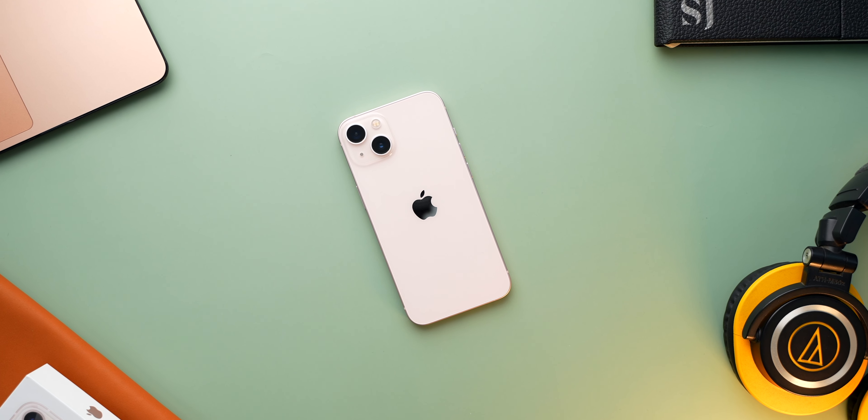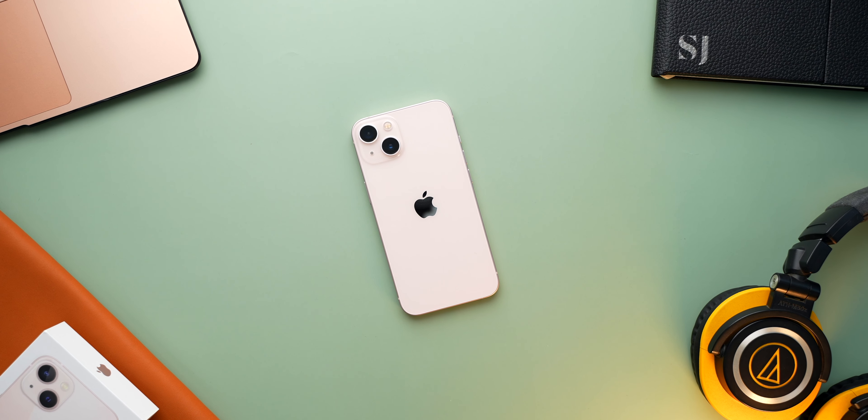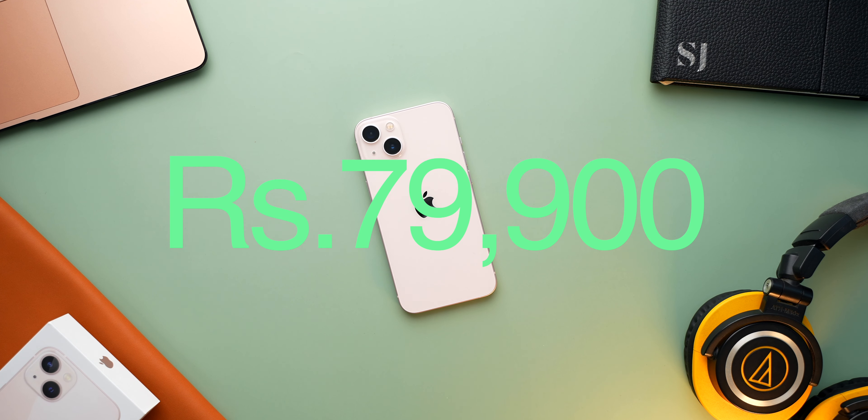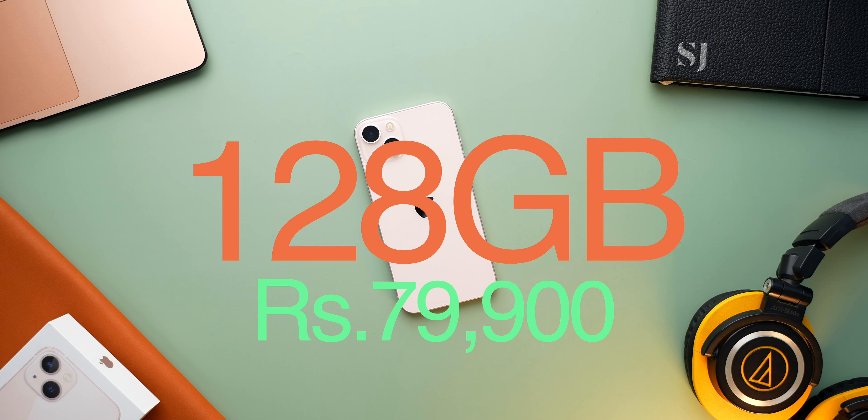Many people don't realise, but Apple actually reduced the price of the iPhone 13 by Rs.5,000 compared to the iPhone 12. It still started at Rs.79,900, but for that price you get 128GB of internal storage, as opposed to 64GB on the iPhone 12. It is not cheap, and not a value for money option compared to Android offerings at a similar price. But it is definitely a better valued iPhone compared to the 13 Pro, offering 90% of what the Pro offers at two-thirds the price, which is a pretty good deal.